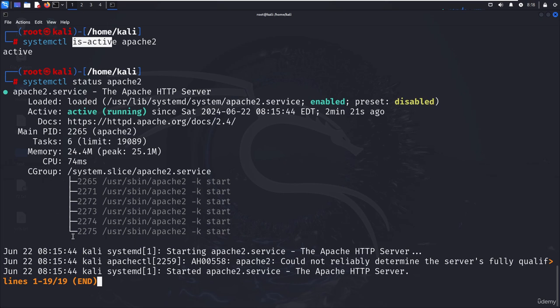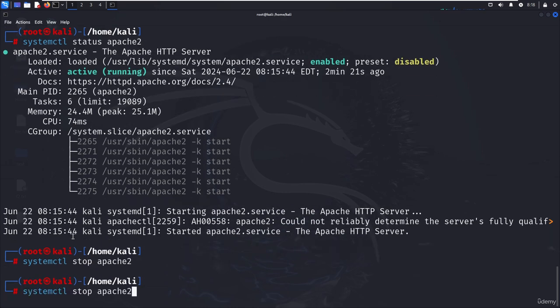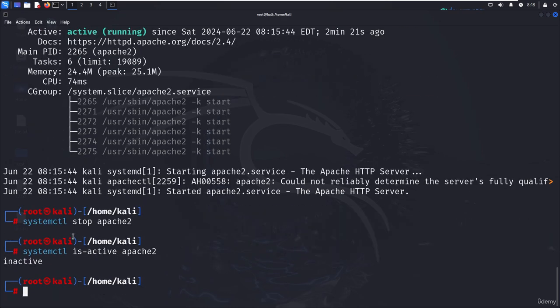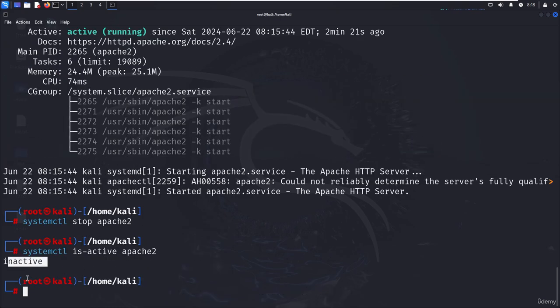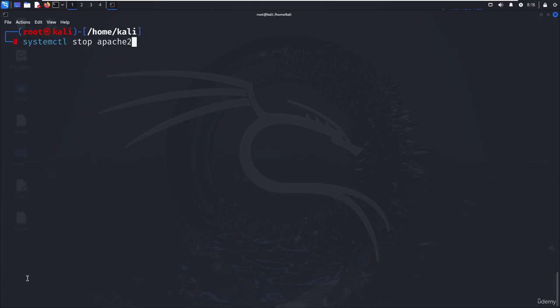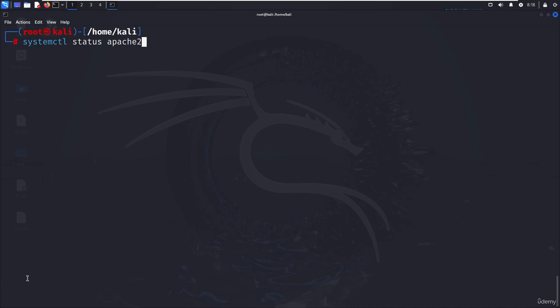And suppose it is not active, suppose I stop them, and let's run this command again. Is it active? It says inactive. Previously it said active, now it says the runtime is inactive. It's inactive because we stopped them. So again I need to start them, and then it will show you active. And now if you check again, okay, is it active? Yes, it's active.